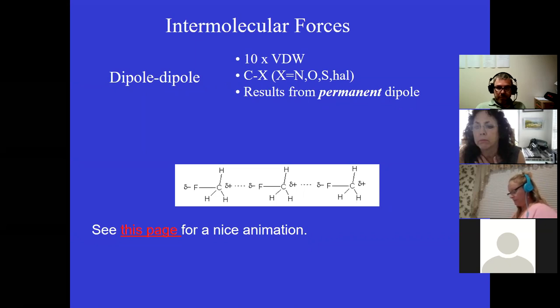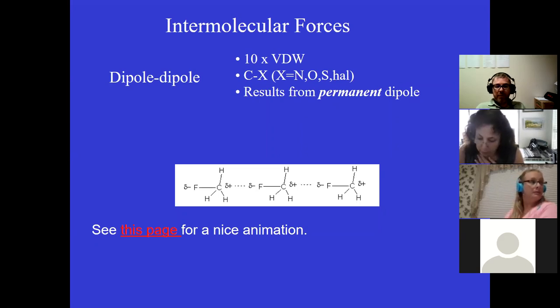Is X only going to be equal, for our purposes, to these elements, the halogens, N, O and S? No, I'd say those are just examples. X could really be any nonmetal. But for most of the time, I'd say 99% of the time, it'll be one of those four, or halogens, which are chlorine, fluorine, bromine, and iodine. So any one of those seven generally. But the same thing would apply to P as well.